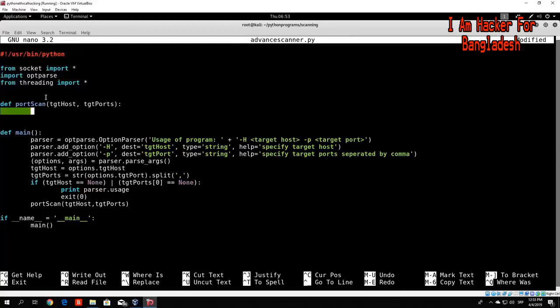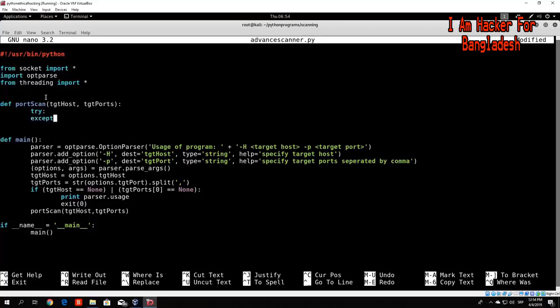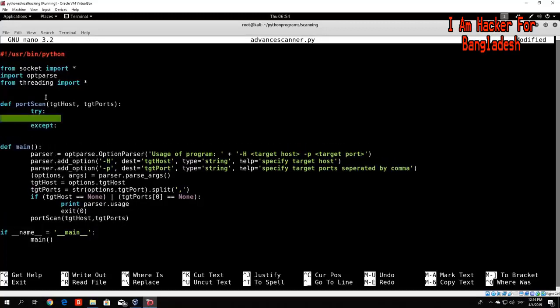So what we will do is we will use a function called gethostbyname in order to do that. But sometimes it might actually crash, so let's use a try and except rule, which will try one thing, which will be the resolving of the name, and in case it can't resolve the name, under the except we will specify to print out can't resolve the name of the host.